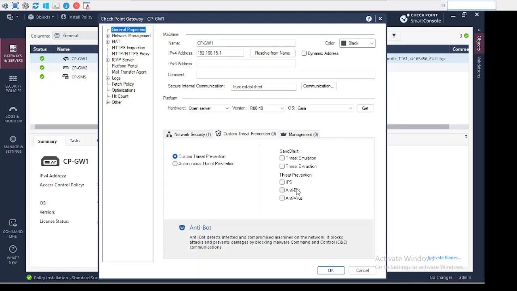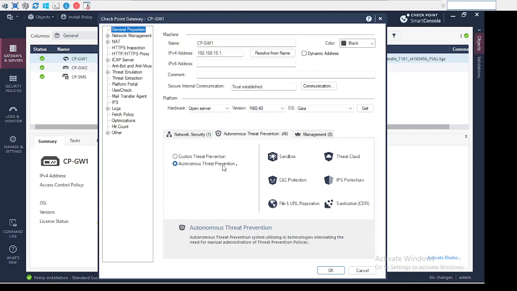So that is what your anti-bot does. Now let's come to autonomous threat prevention, which is also known as the infinity threat prevention. When we come to autonomous threat prevention, we can see C and C protection. This C and C refers to command and control. So C and C protection is the same thing as your anti-bots.